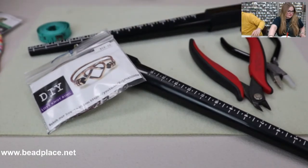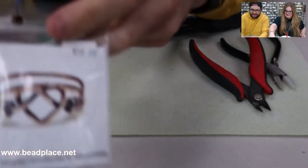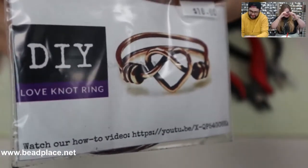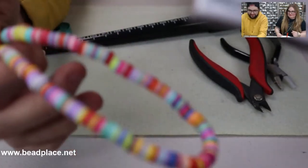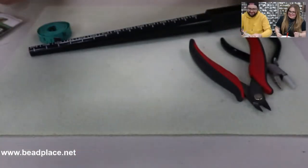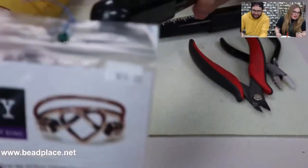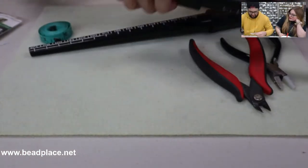The first thing you want to do is go over to beadplace.net. You're going to want to buy this kit. That's the first thing. And then you get one of these. In the kit you get the mandrel, and you get a couple of different sizes and cuts of wire.